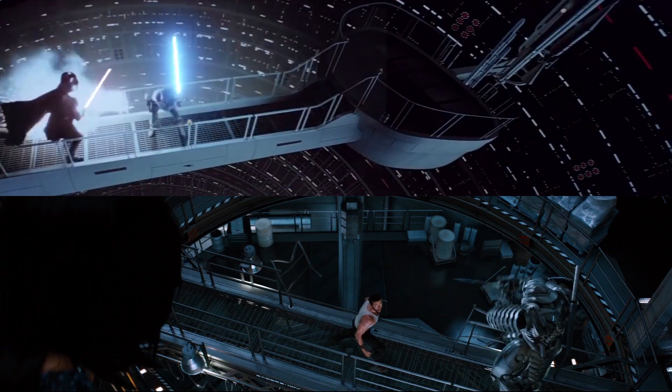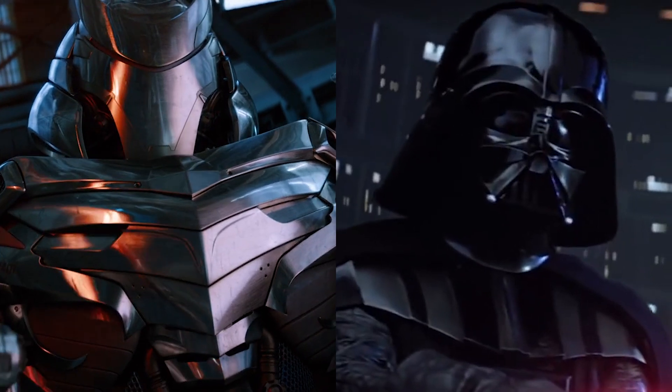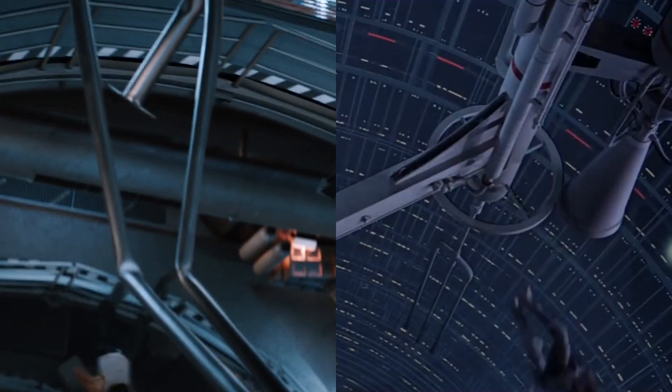It was actually pretty crazy that those scenes from The Wolverine and Empire Strikes Back turned out to be so similar. They were both fighting on a bridge in a round room. There was a guy in a metal mask — Logan and Luke. Don't think I didn't notice that alliteration there. He lost his fingers. Admittedly, the lightsabers in the 'I am your father' thing — I added that. But I can't help but wonder if there was some inspiration going on. What do you guys think?